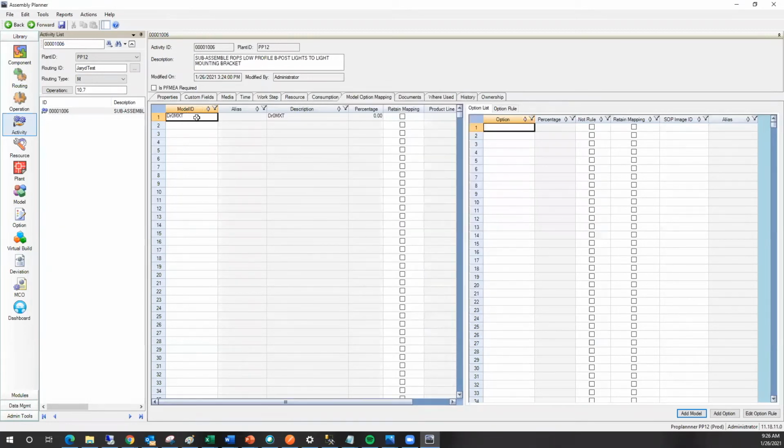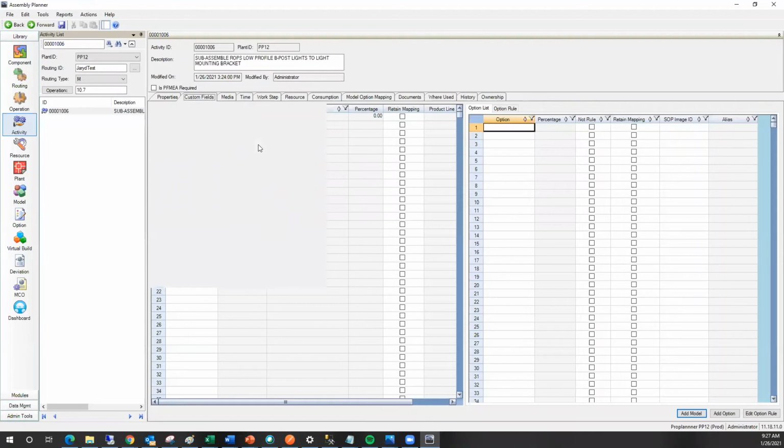And now if I run a report, it will only select the assembly processes, parts, tools that have to do with that model. So if I run it from activity, it's going to filter the parts. If I run it from the station, it's going to filter the processes, the parts, the time. If I run it from the routing, it's going to filter the stations, the processes, and the parts, and the time. Based on the model, based on the option, based on the date, based on whatever you happen to have set up.